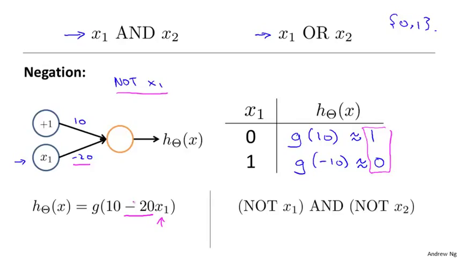And so in an example that I hope you can figure out yourself, if you want to compute a function like this, NOT x1 AND NOT x2, well part of that would probably be putting large negative weights in front of x1 and x2. But it should be feasible to get a neural network with just one output unit to compute this as well.